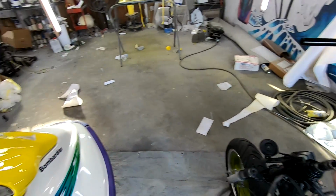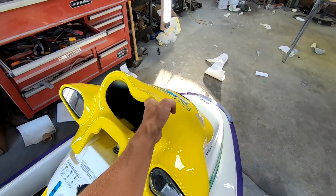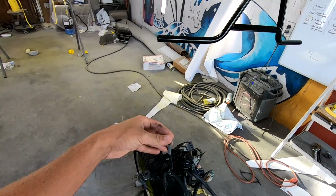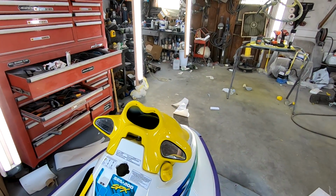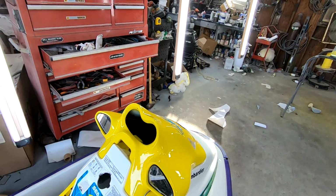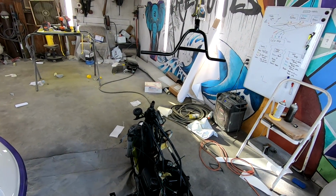If it does, it's probably not gonna let the hood open. It might open like to right there. So that's a bummer. Either I have to find a longer speedometer cable or just deal with it and not have a hood that opens or functions. I kind of wanted it for storage up here, but it's not really that big of a deal, I don't think. If I can find a longer speedometer cable, then I'll order that. If not, then I'm just gonna deal with it.